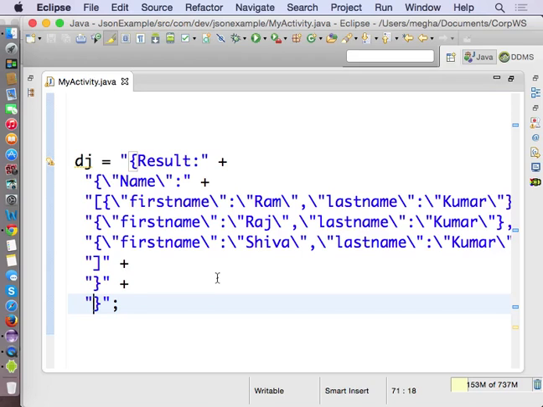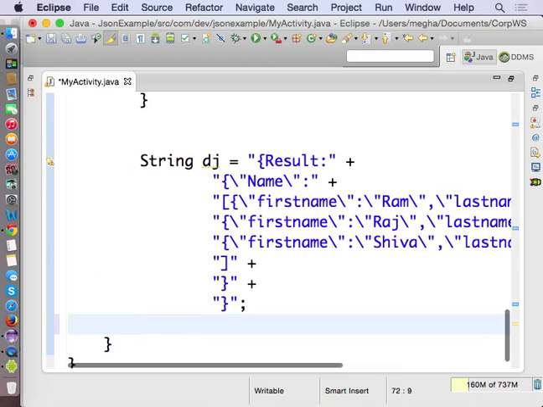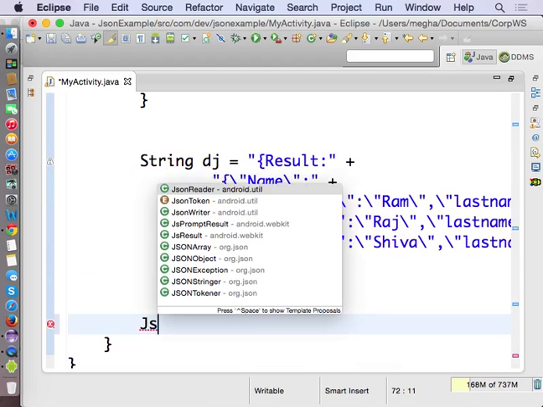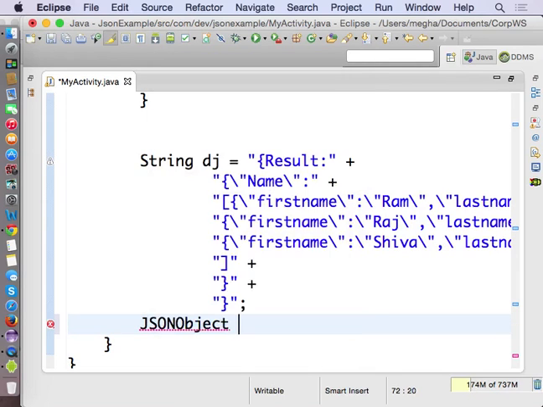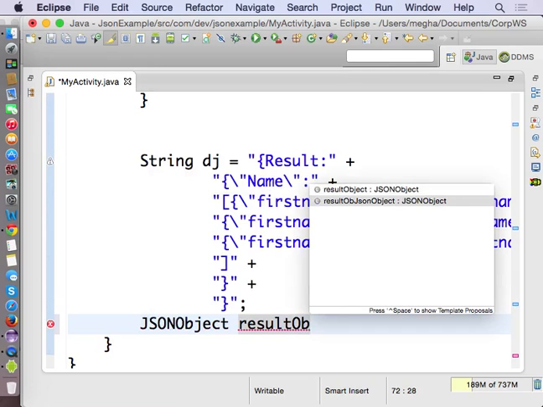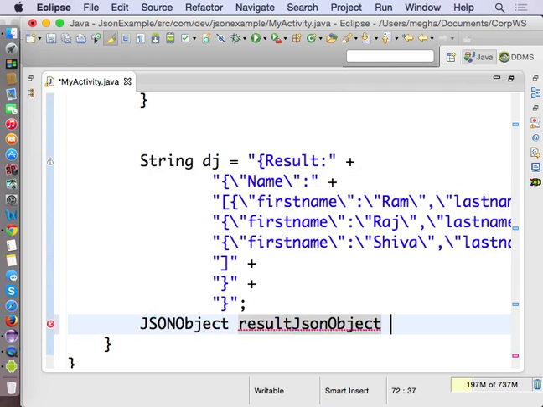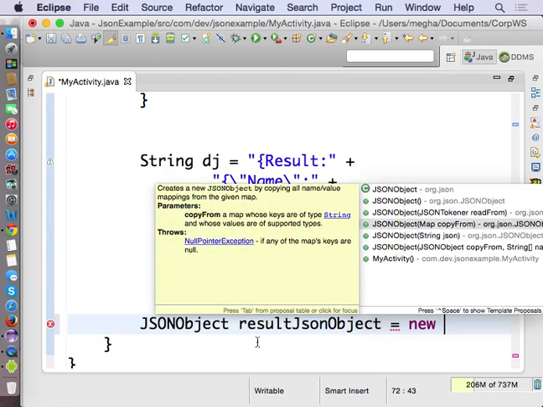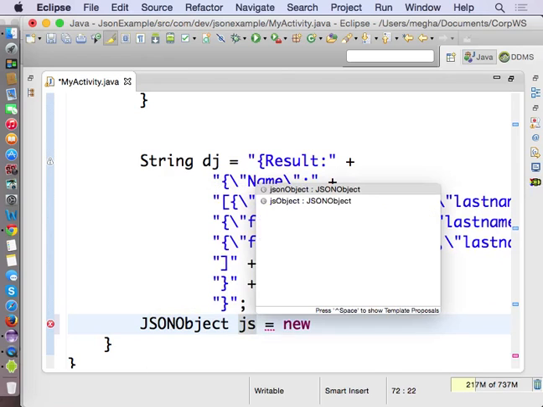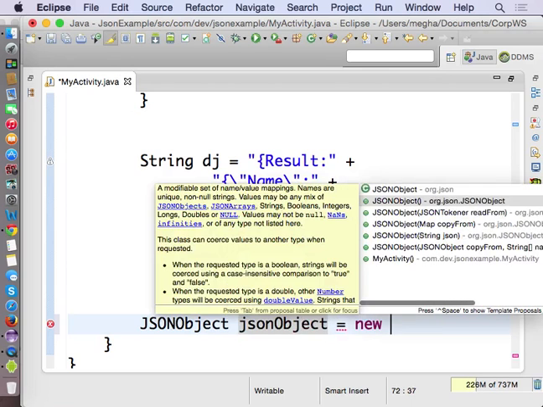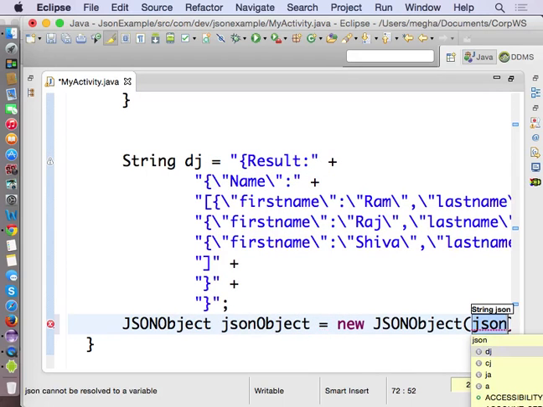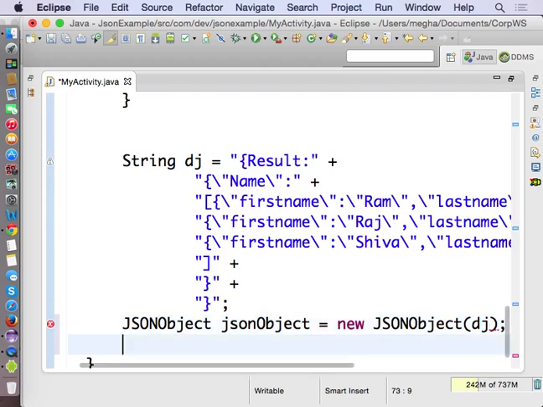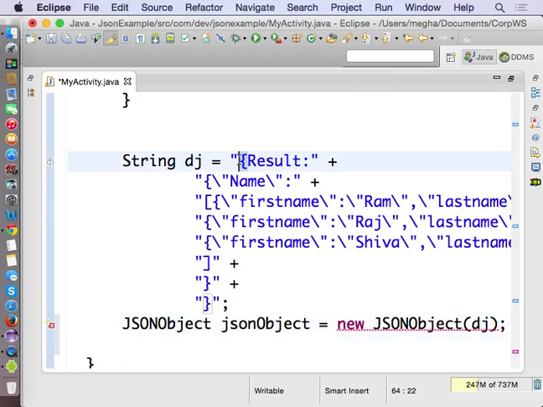So the obvious thing would be to start with the JSON object. I'm going to give a result object or whatever name, or result JSON object if you want. Build the base first to make it as a JSON object itself, because the whole thing is covered, the whole bunch itself, because the very first curly brace is now converted into a JSON object.